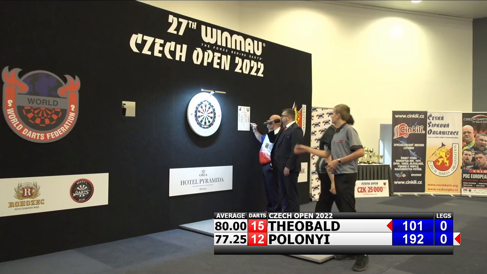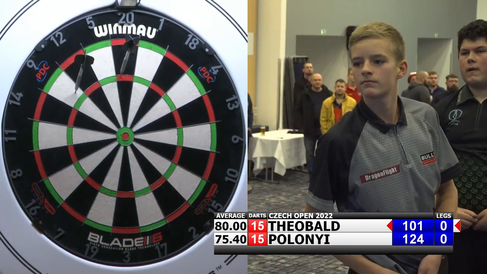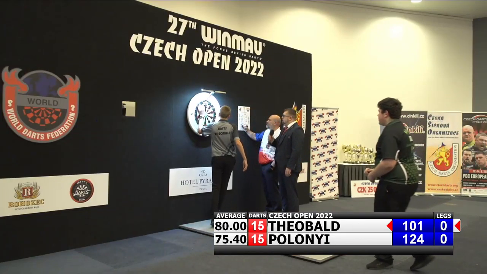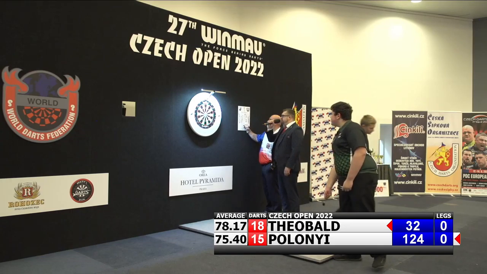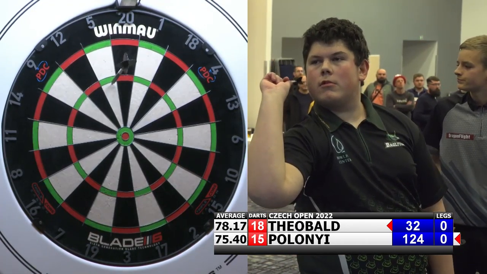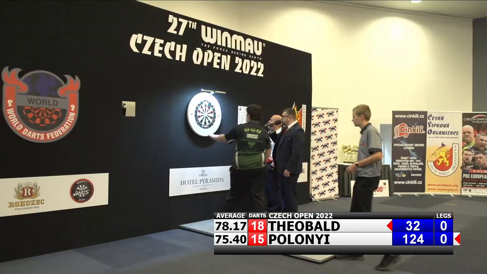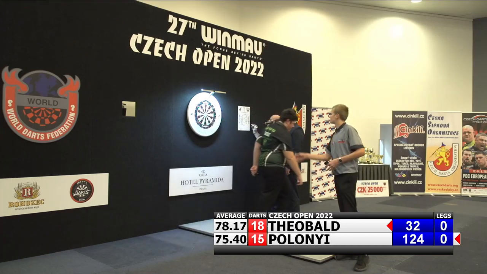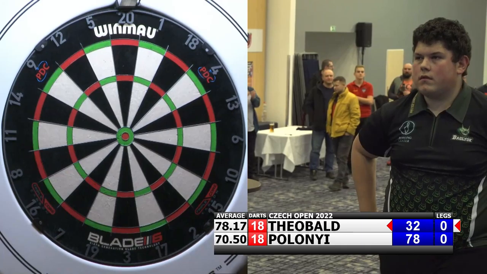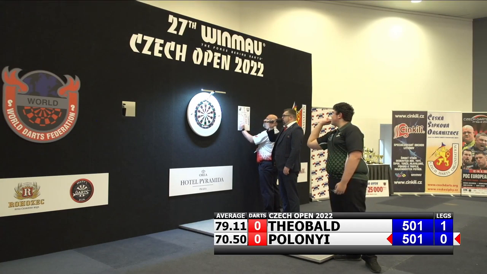Matt, you require 101. 69. Zoltan, you require 124. 46. Matt, you require 32. Game shot in the first leg, Mats Theobald. Second leg, Zoltan to throw first. Game on.